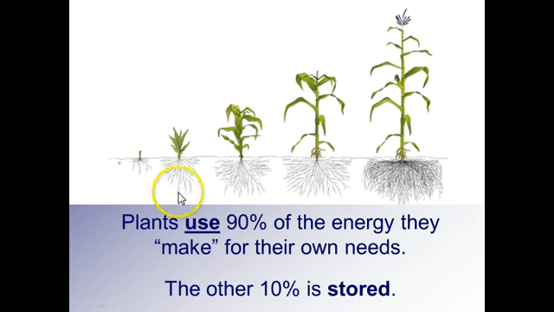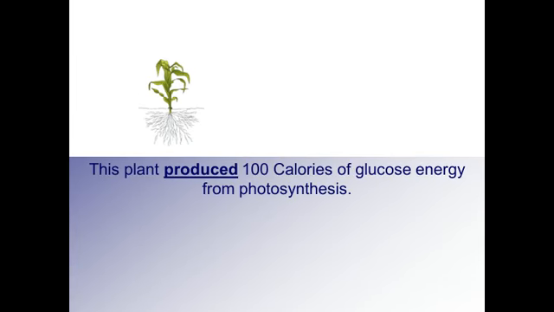In addition, these plants had to pump water and nutrients from the roots up, against gravity, to the other parts of the plant. It also had to produce several nutrients against their concentration gradient. All of those things required energy. So 90% of the energy that was produced by photosynthesis is used up for its own needs. About 10% of that energy ends up being stored in the form of starches, lipids, sugars, and so on.